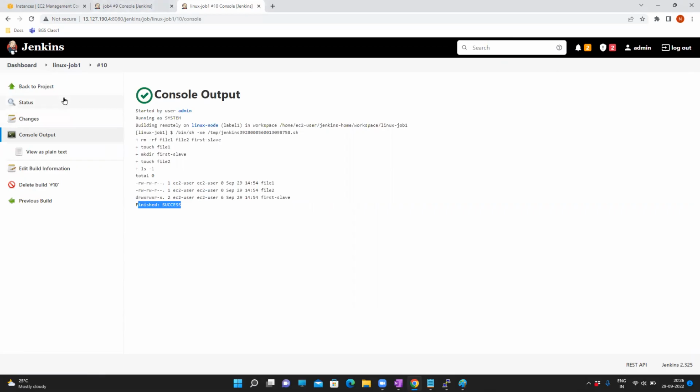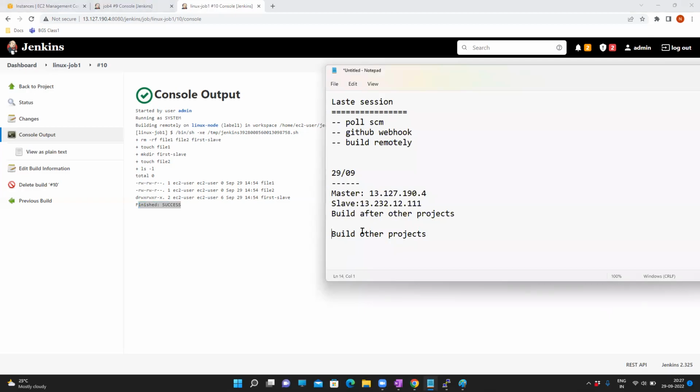It is really difficult, right? I need to go to each and every job and check whether my job is executed or not. Yes, correct? So there are different ways to see these things. Those are called pipelines.